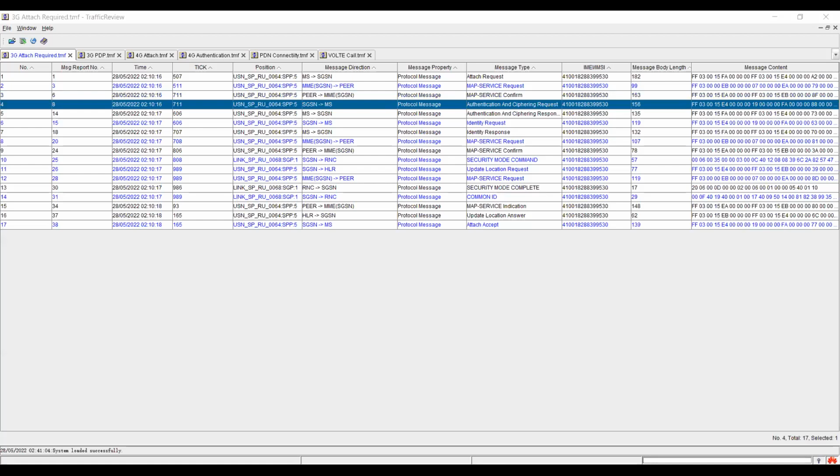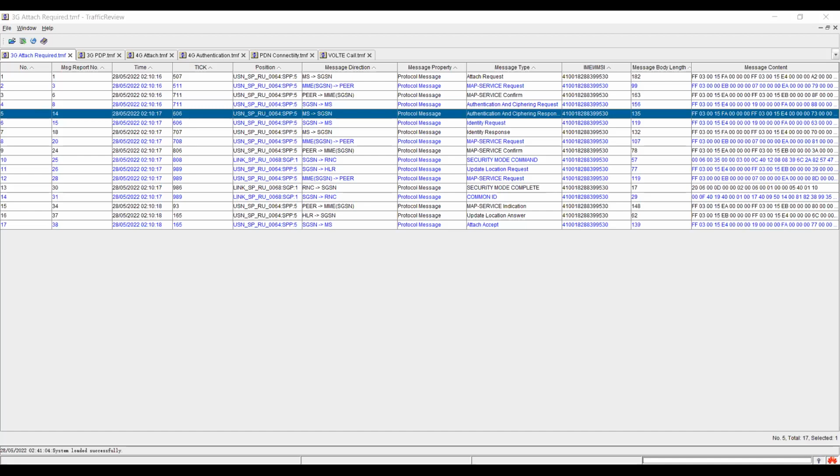Next is your authentication and ciphering information, which is sent by the SGSN to your MSISDN. What you need to look into is this authentication and ciphering request, and here it is going to send the random number and the authentication. Ciphering not used and IMSI not MICA. This we already discussed.